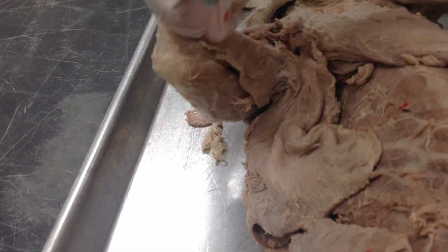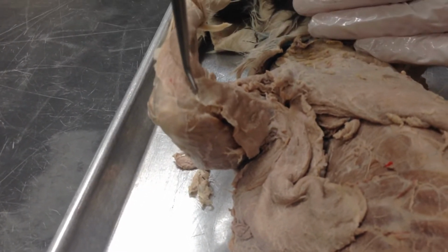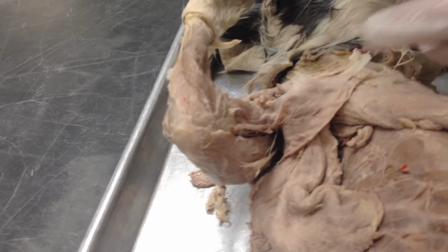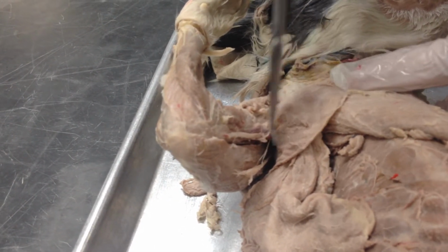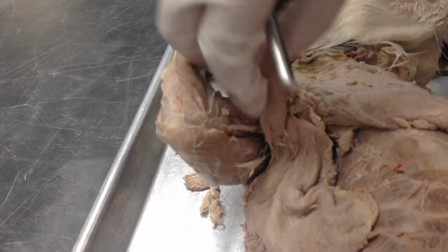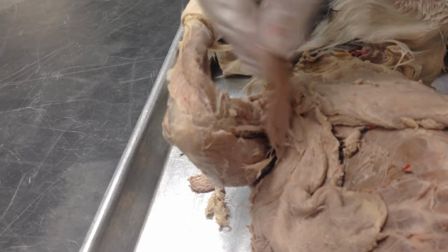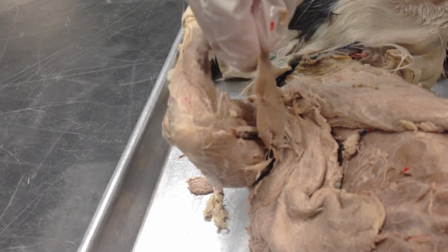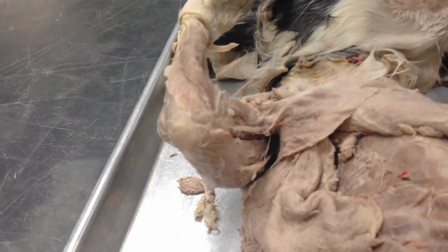And this is attached to the olecranon, but we cut the insertion of it, so we can just lift it up, and this overlies the triceps, so then we had to cut this. It's really thin and delicate. That's the muscle right there, and it's unique to a cat. This is only found in cats. It's just like a little thing.